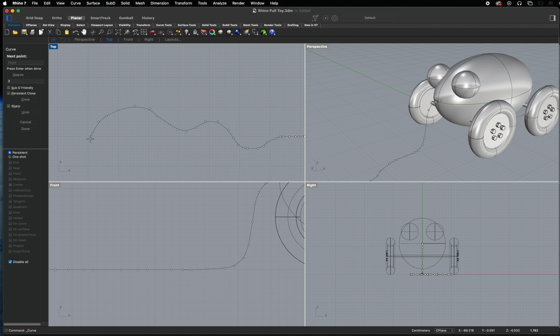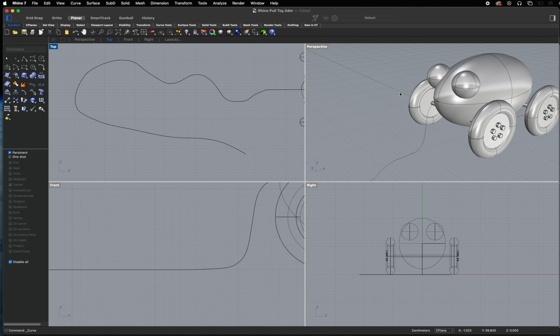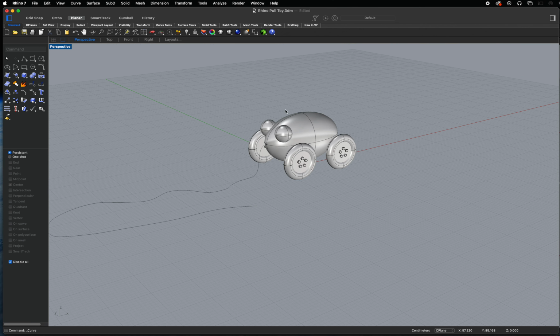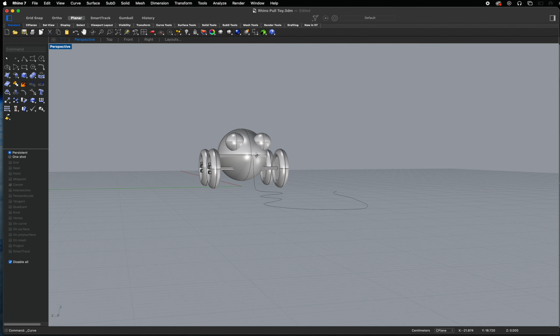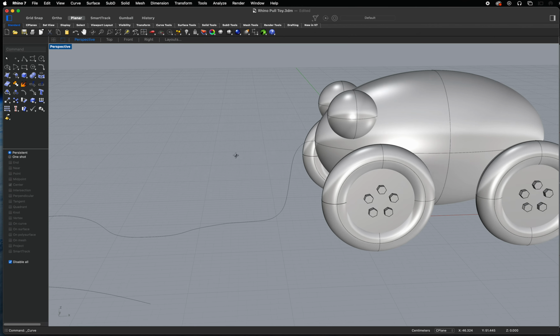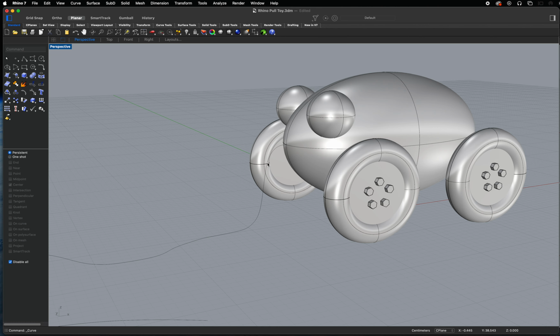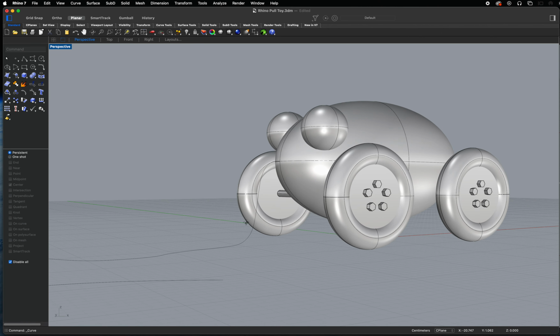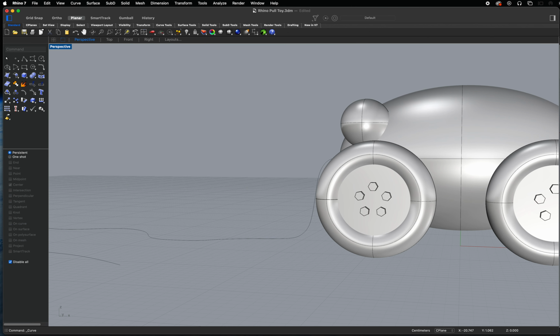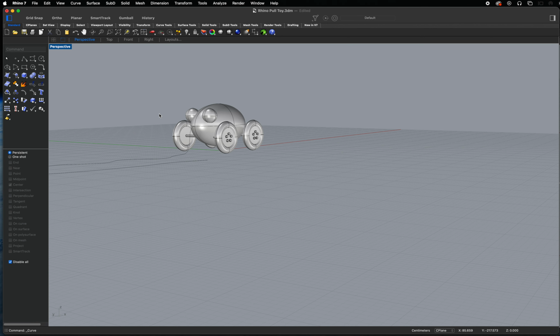And then let's just pretend at the very end, the last kid to play with this just threw it down. And it looks like that. When we're all done, hit return. In the perspective viewport, if I double click, it should look like a rope that's laying on the ground that comes out of the front of the pull toy. Gravity pulls it down, and it's lying on the floor. All right. So we're going to turn planar mode off, and everything is good to go.